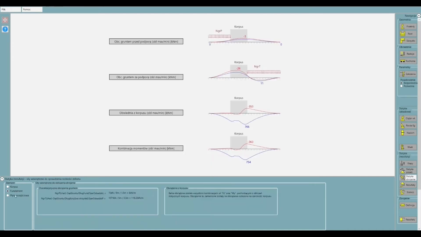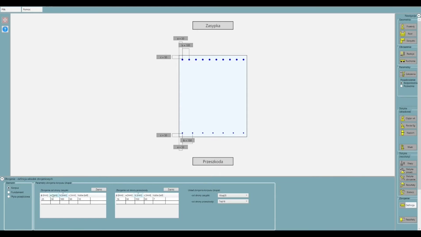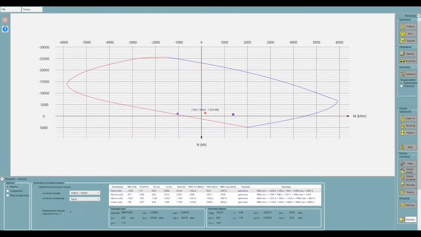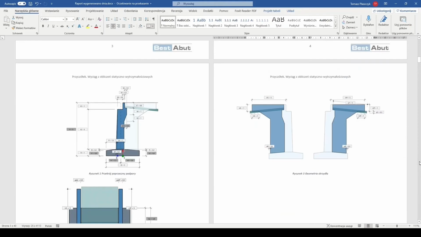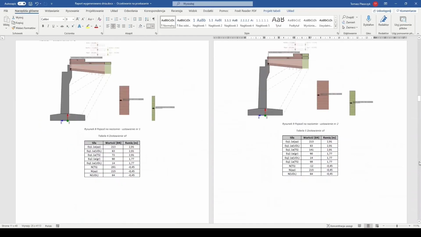And next, you need to review the internal forces for calculation of the internal part of your intermediary plate. And in the last pane, you will be able to define your variables. And when the calculations are completed, you get a tensioning strength of your reinforced concrete. And the last step of the calculation is generating the work report. And work takes less than 15 minutes to complete the designing process.